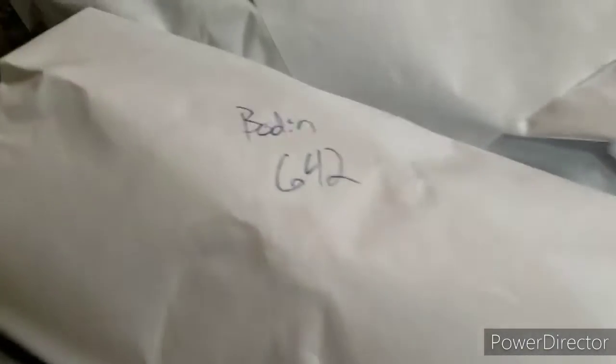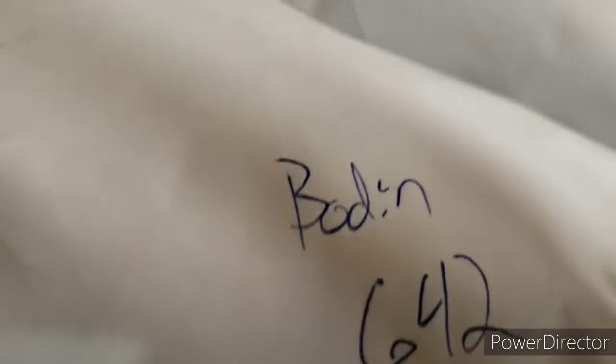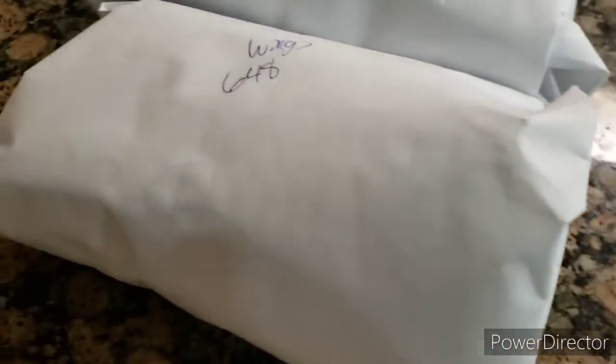Now, I don't know if you guys know nothing about this. This is called Texas Hot Link. Got this at a meat market. Also, I don't know if you guys heard Boudin. That's Southern style, that's Texas style. I don't know if you guys know that. Fresh, you could tell this fresh from the meat market. Also, wings. I'm not gonna open these packets. When I start putting everything on the grill, I'll show you how the boudin looks and the Texas hot link. Also, wings, that's what we're gonna have too on the grill.